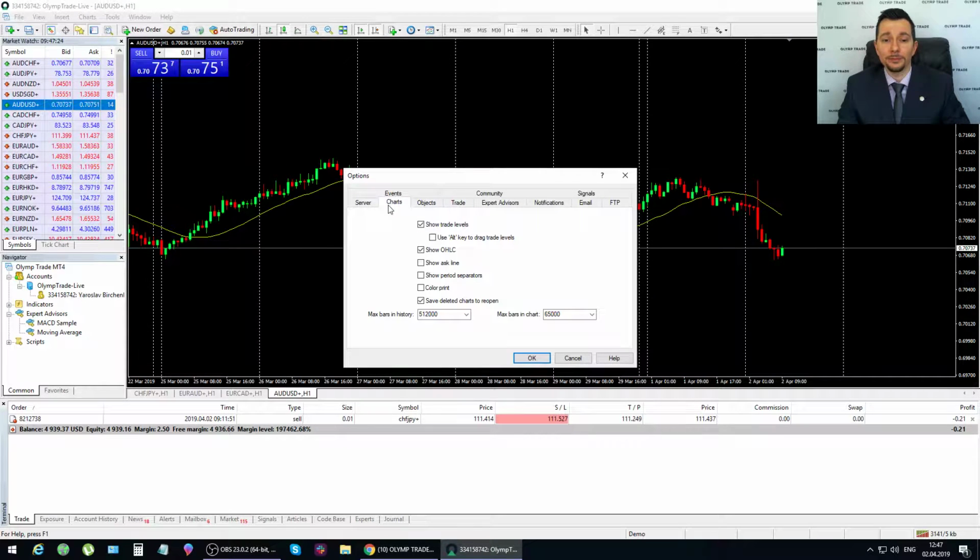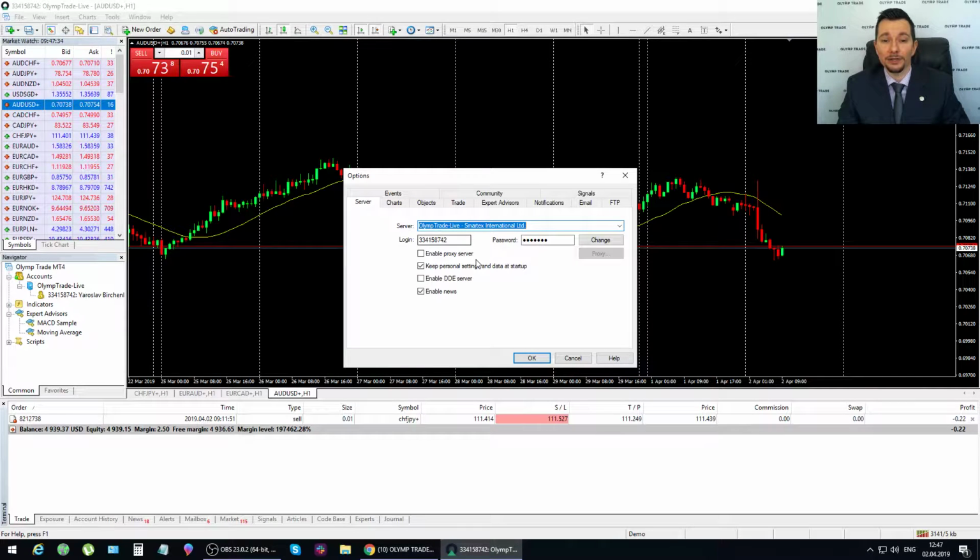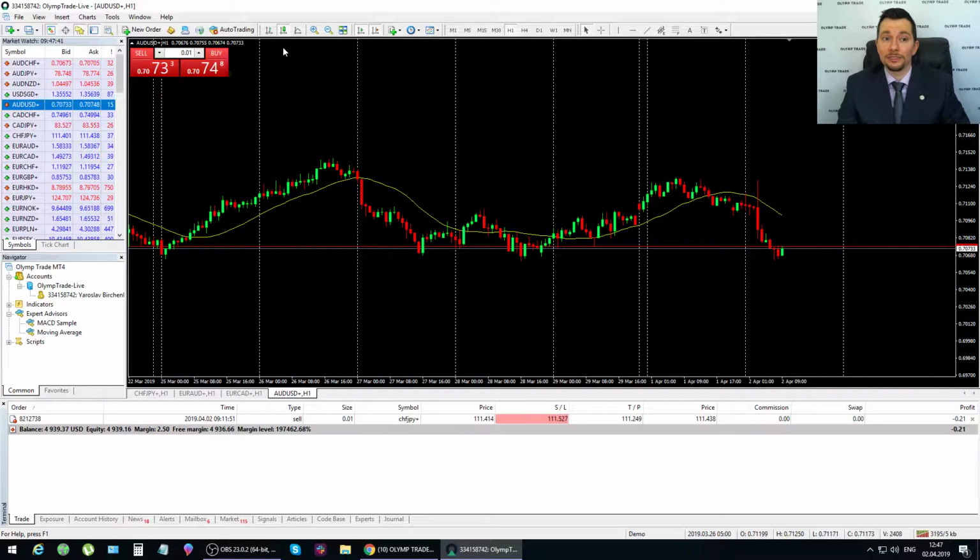You can manipulate them here. Charts, basically this is how we looked at the charts before. Period separators, basically everything that we already have is already on here. And this is your login, your password, and the server options. So basically, we just went through a lot of different options. If you have more questions about what those things do, you can rewind the video and look at it on your own time.